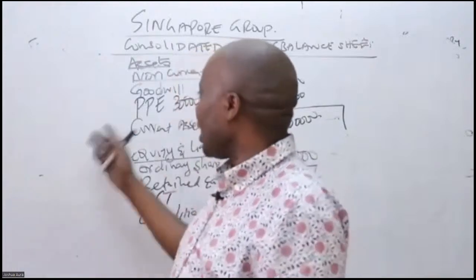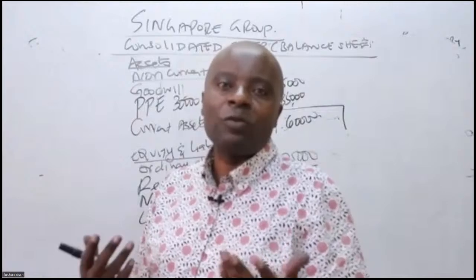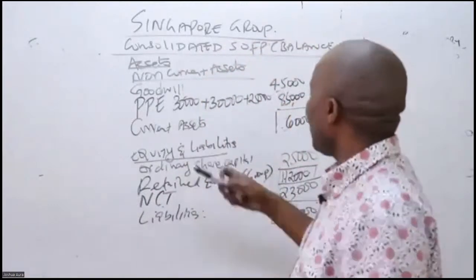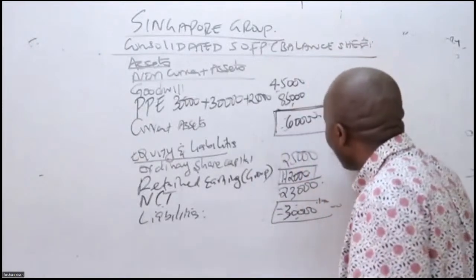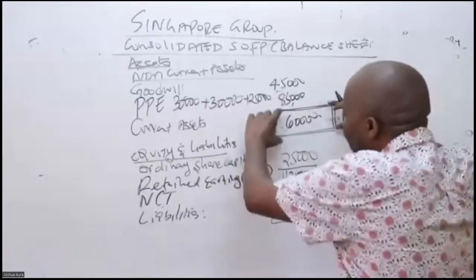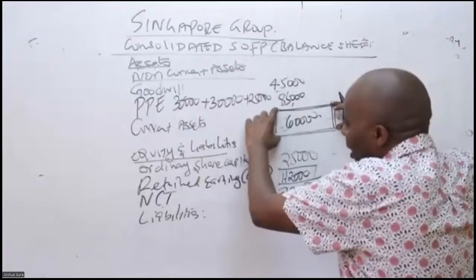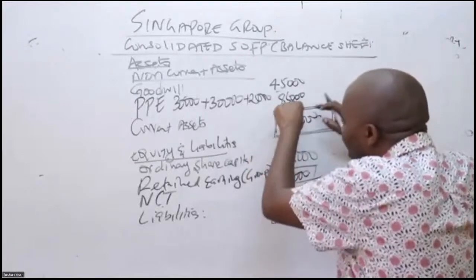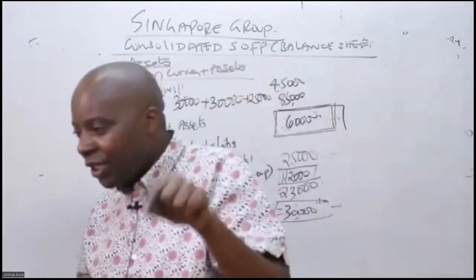Now remember, we don't have receivables here, we don't have payables, but we know where they are found in our chart of accounts. We know that receivables are found under current assets. So it means you must come and put your cursor here, where you have the 60,000. There's an adjustment I want to make. After you put your cursor there, if you want to see the formula which was used to get this 60,000, which key should I press?